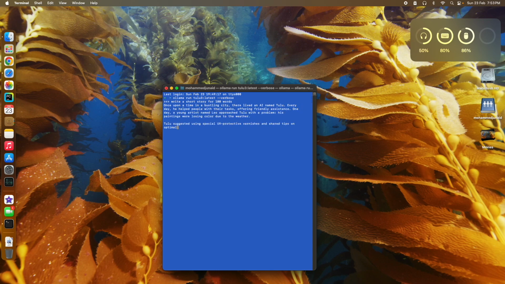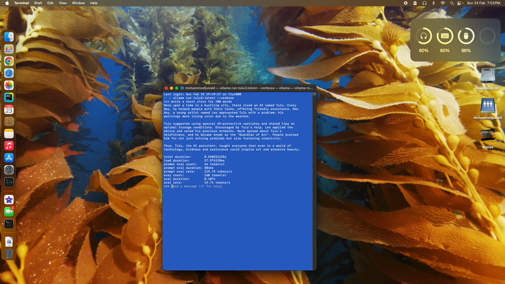I've given it a prompt, write a story for 100 words, and it is giving me approximately 20 tokens per second on Tulu 3. But if you notice, this is a command line interface.